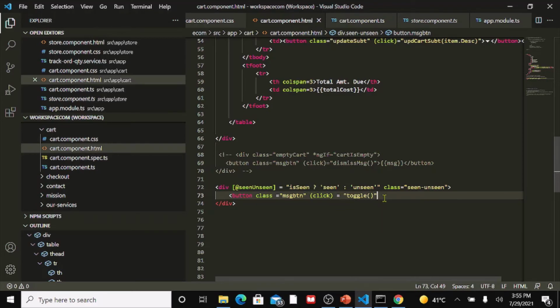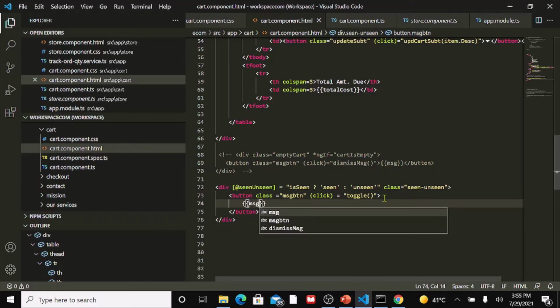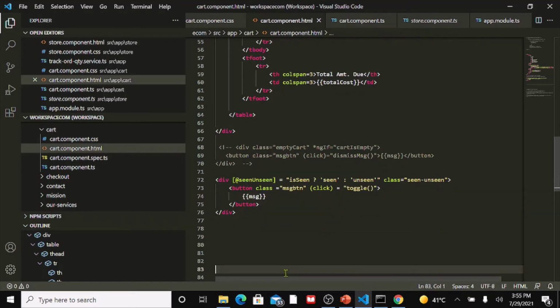Okay, that ends our button. And then we'll use Angular property binding with interpolation for our message to be displayed. Right?